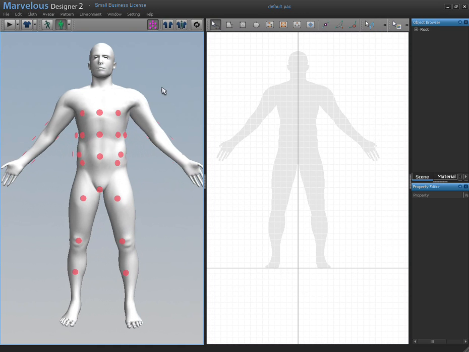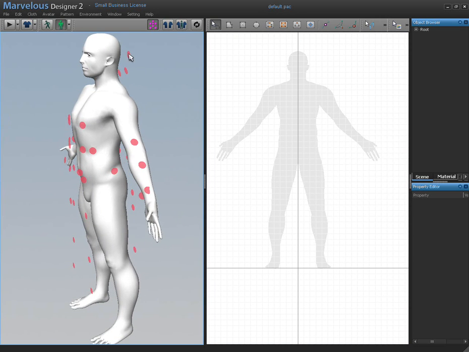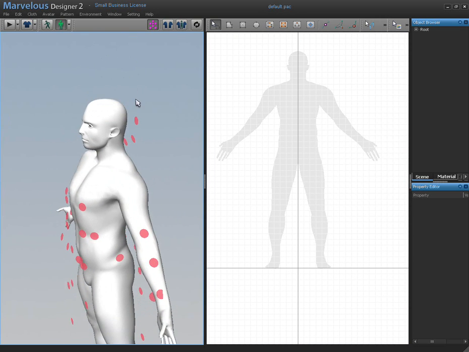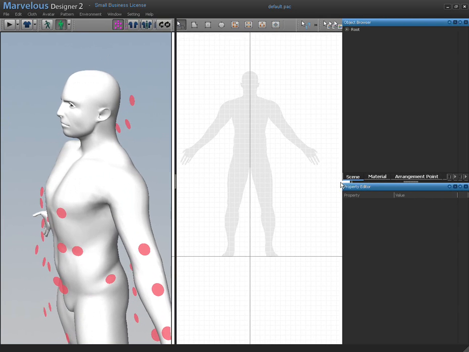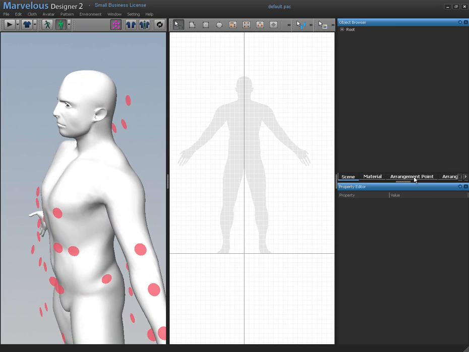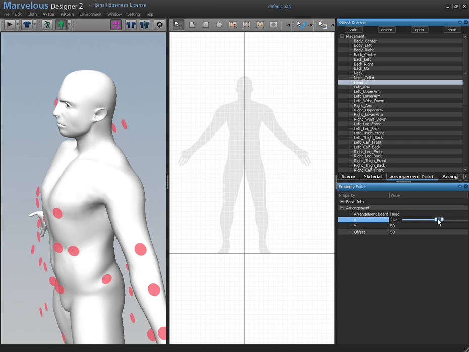Now if you want to move an arrangement point, as you can see, it's got one in the back of the head. Let's say I want it in the front of the head. You can see this one right. Zoom in here. What you need to do is you come over here. You might need to scoot this out, and you've got arrangement points. Then you can select the head, and when you click it, you've got options for some things down here for the head, the arrangement point. Now if we have the X here, as you can see, it rotates around.